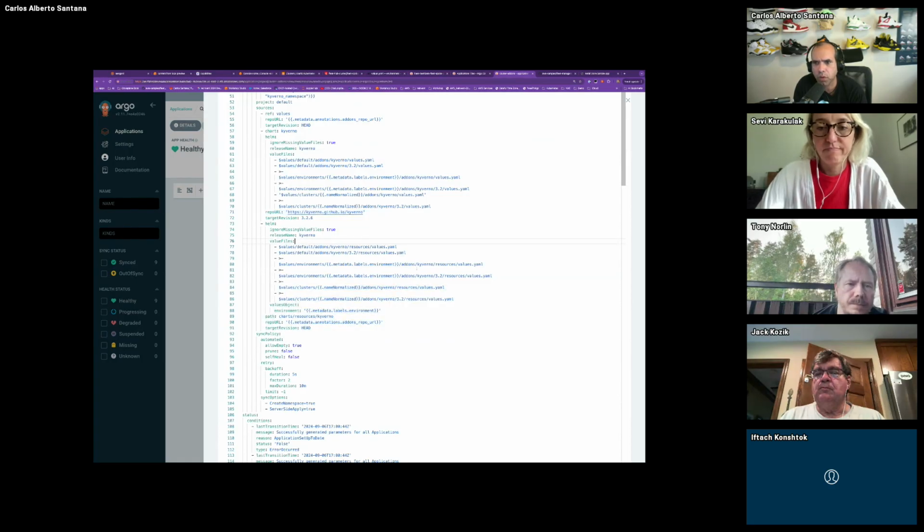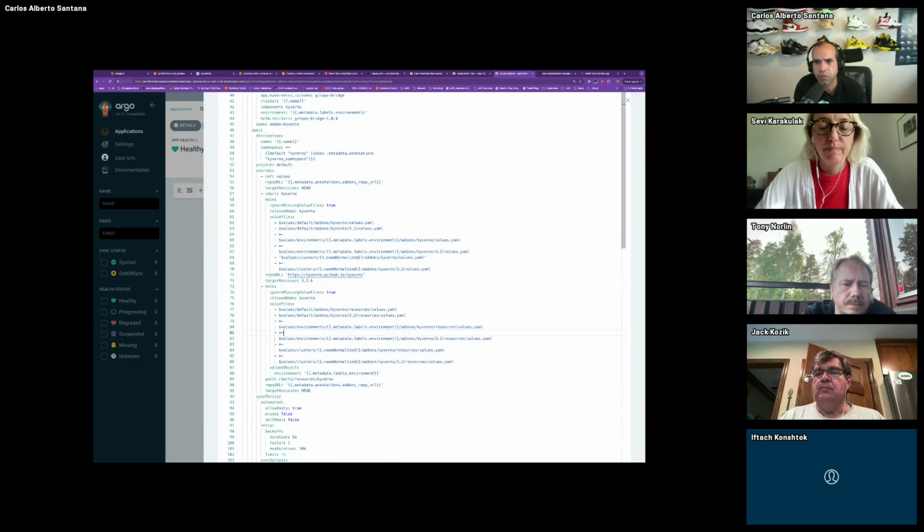And then you have your overrides with Helm values that you can override from very generic to very specific. Like on this cluster, for example, I need a specific configuration, or in an environment, I need a specific configuration. So environments, cluster, or maybe Kyverno 3.2, I need a specific values.yaml.